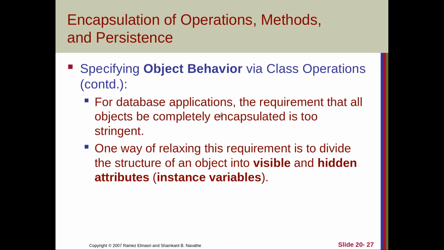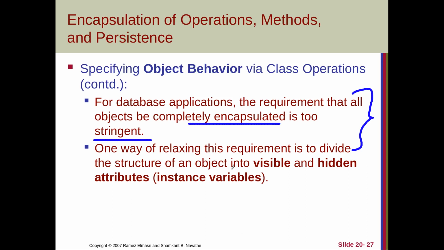Now, for database applications, the requirement that all objects be completely encapsulated is one of the problems with object-oriented databases. If we do complete encapsulation, it means the class must be very strict, very stringent, without having any access to the external world. So it is not always possible to do complete encapsulation. So how can we relax on that?